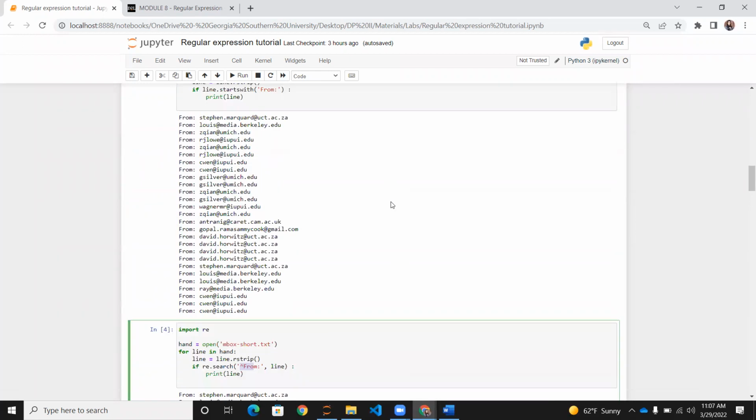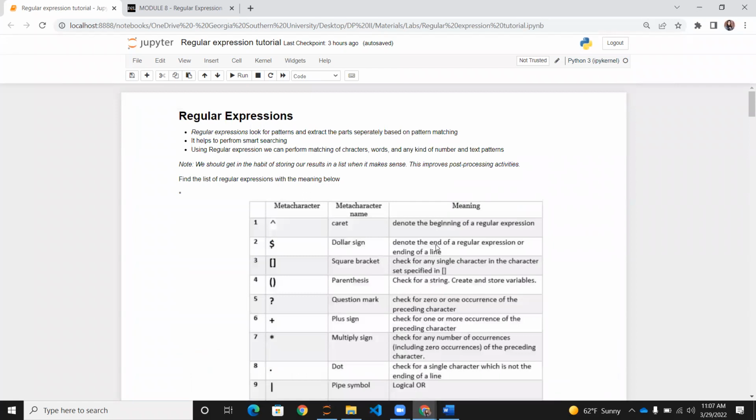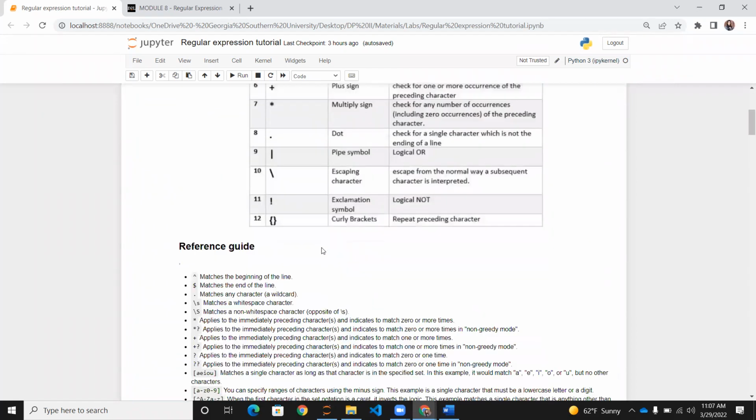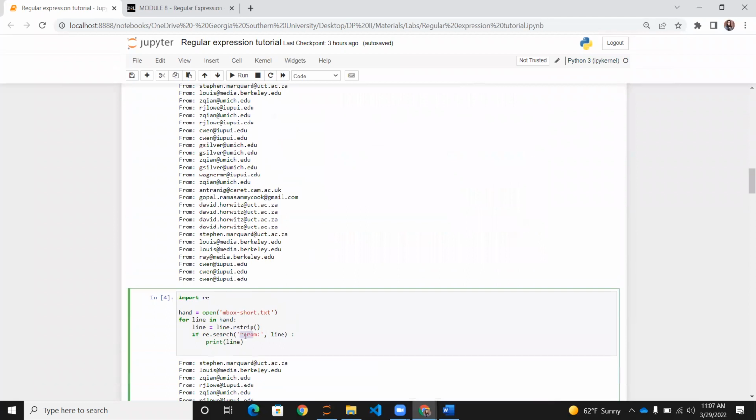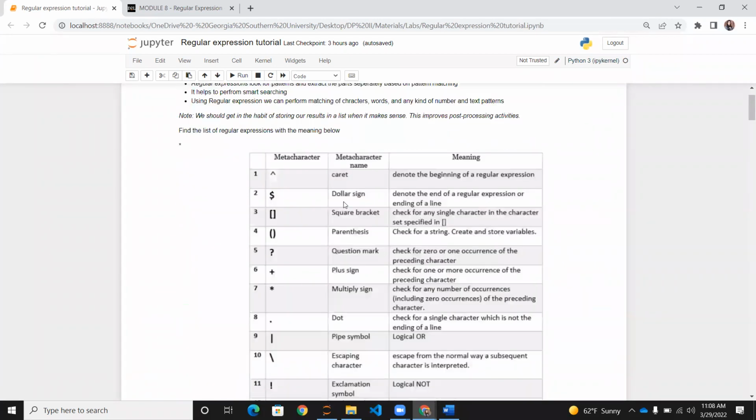What does it mean? It means in the given content, whenever you see a pattern that starts with what you have given after the caret symbol, here from, just extract that content. So the caret symbol means the beginning of the regular expression.